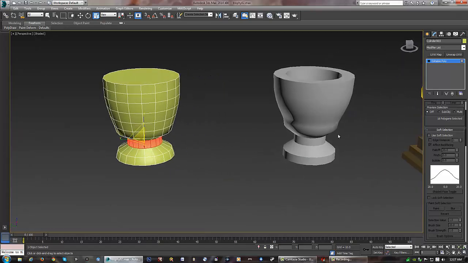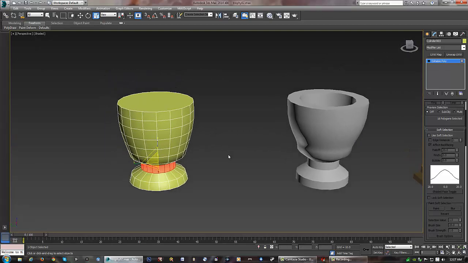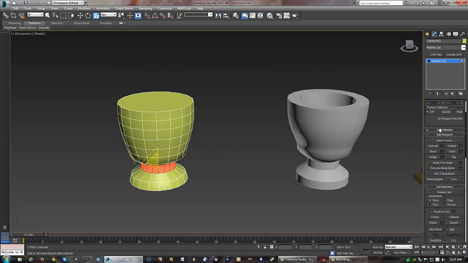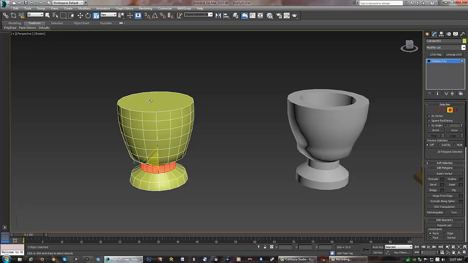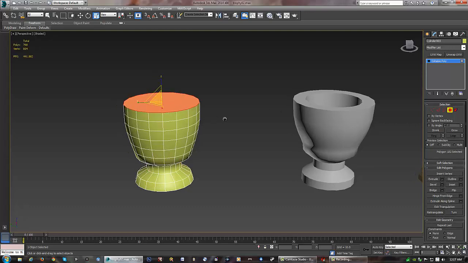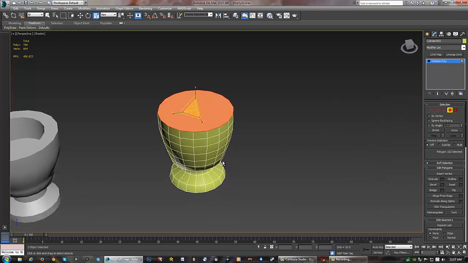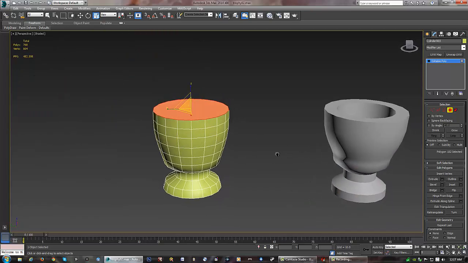Now, the obvious difference between these two shapes is this cup part. We need to create a cup, so that's the next thing we need to do in this process. I'm going to minimize my soft select over here. We're going to go back and click on this top poly, and with this poly by itself, we want to make sure that nothing else is selected, as we can see there.